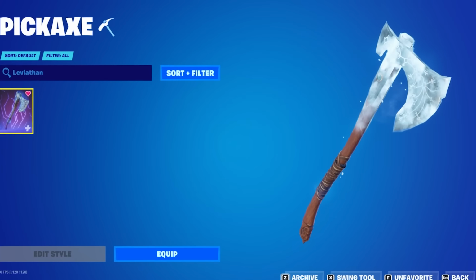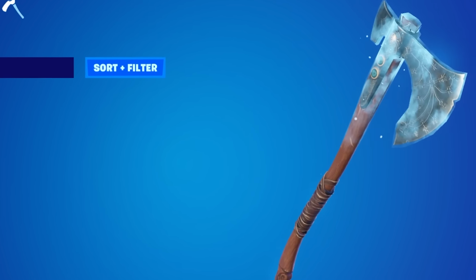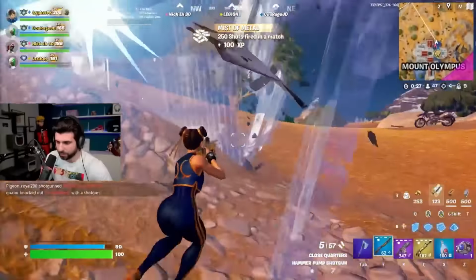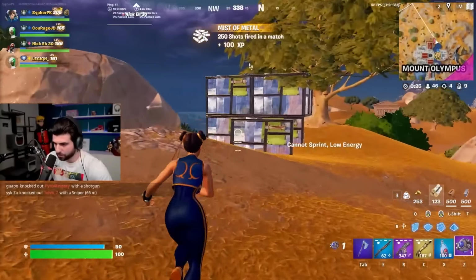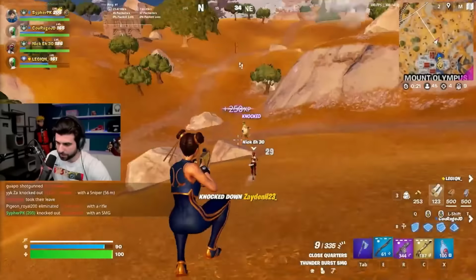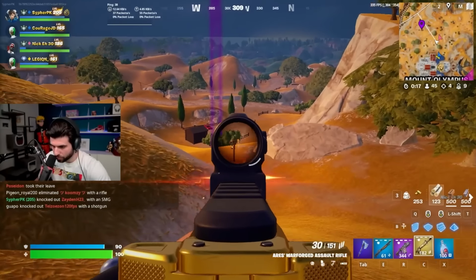Let's move on, guys, to the number 3 position, and we have the Leviathan Axe. The Leviathan Axe is one of the best pickaxes we've seen in a really long time. It is a collab pickaxe as well, and it's only featured in the store once, but there are some rumors that this will be coming back to the store in the future, which is why I am including it on this list. I feel like it is one of the best pickaxes we are ever going to see.